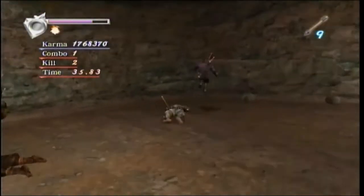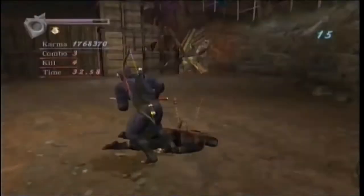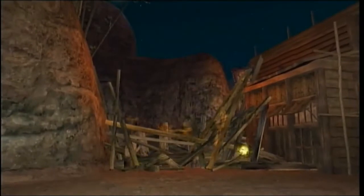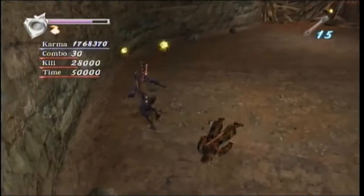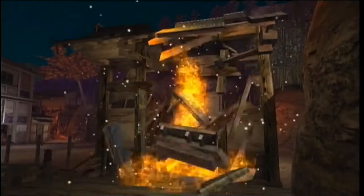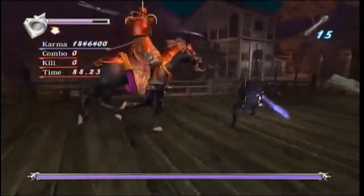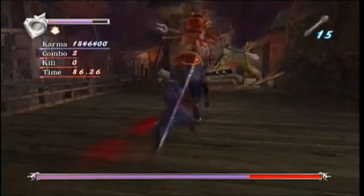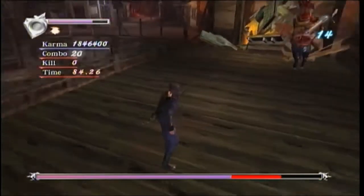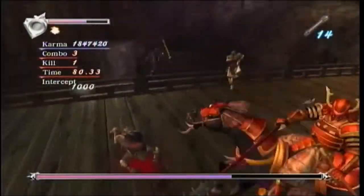For example, with the ninjas — by doing the shuriken staggering, I know that just because of the way their AI works, it eliminates their grab from their attack pattern. They will never do it. If you don't know that, you won't be able to do that and get the maximum amount of intercepts. So while the execution of doing it is definitely really important, the knowledge of the enemies is really what you need to actually get the intercepts you need out of the fight.